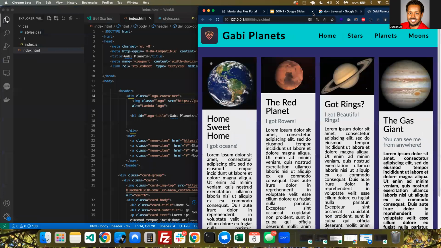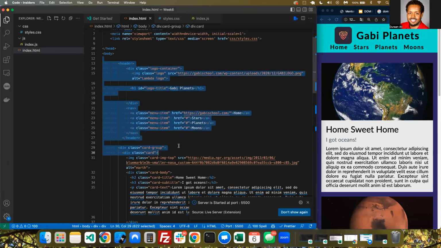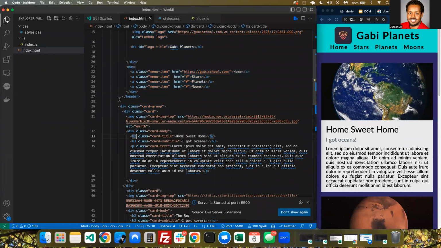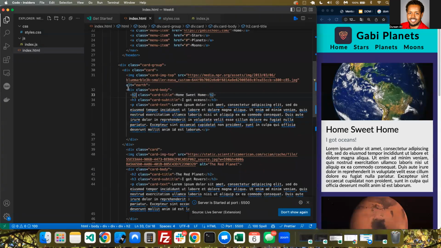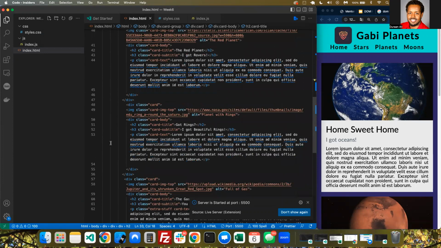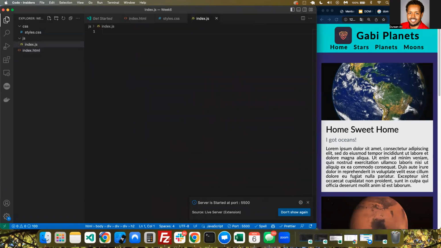Okay. So in our HTML, we have a lot of things here. We have headers, we have navigations, and we have some paragraphs, all these elements, right? So we can go and select some of them.